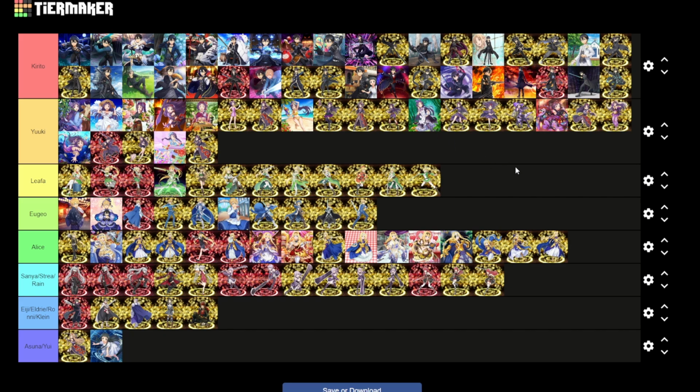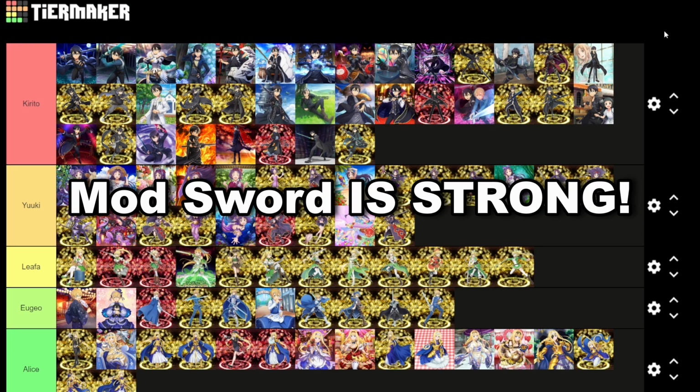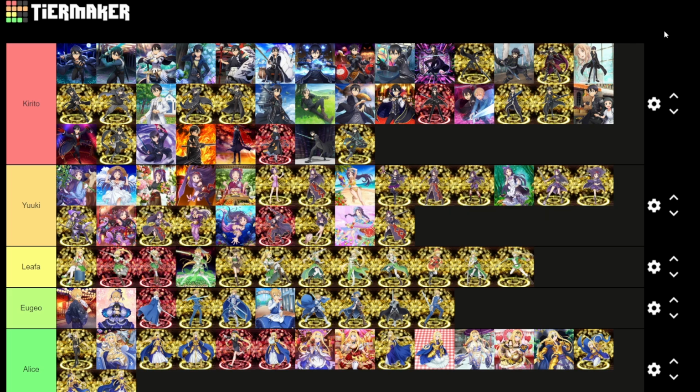Right. So what skill records are really good here? Now let's have a look at Kirito first. But before I talk about the skill records, the first thing you want to know is that Mod Sword is really strong in this game. For early game, mid game, late game, like I mentioned, Mod skill is really strong, so you want to try to aim for Mod Sword.